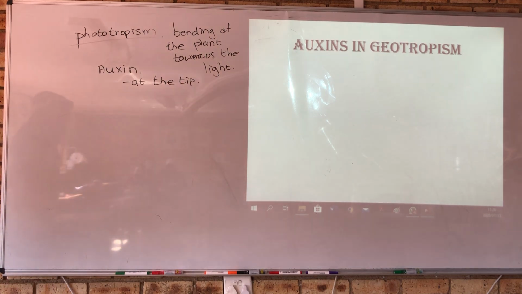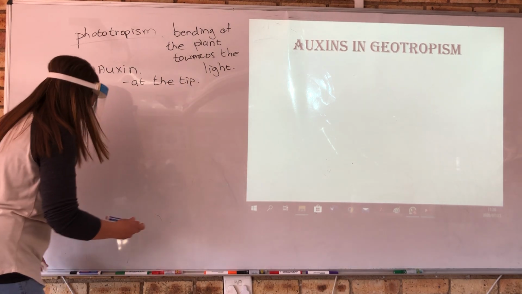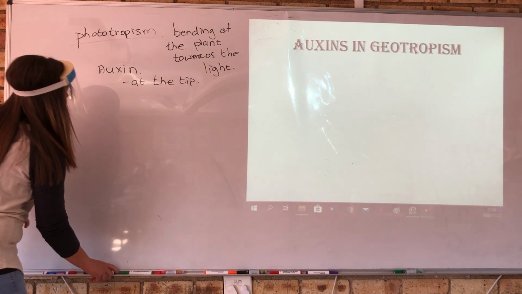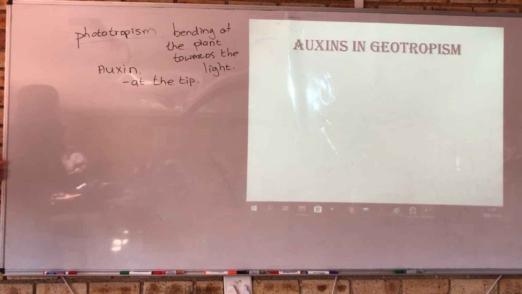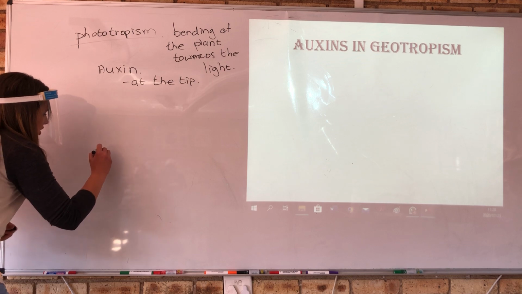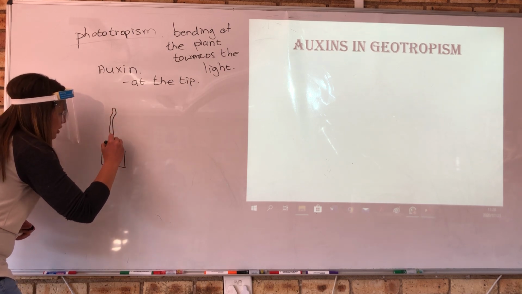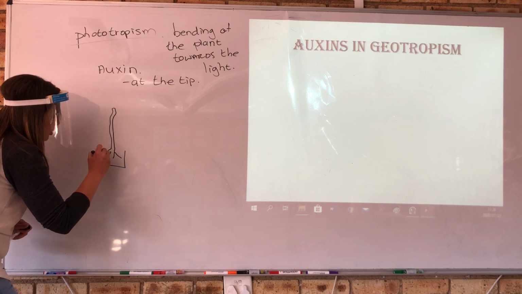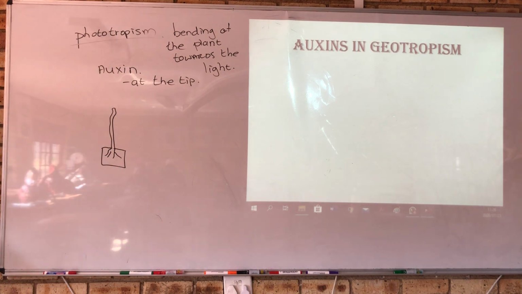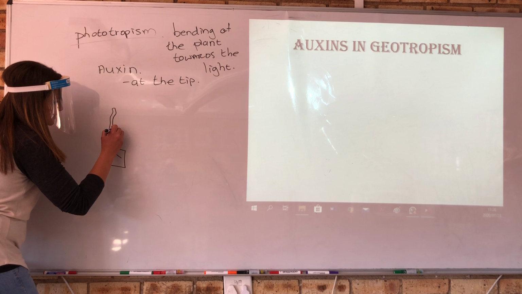Okay. So let's draw a little shoot. Black is the only one that's really working nicely, so we have to just have a black plant. Okay. So here we have a pot. Here we have our little shoot. Okay, and it's got little roots that are starting to grow. Are you happy with that? It's a shoot because I tell you it is.